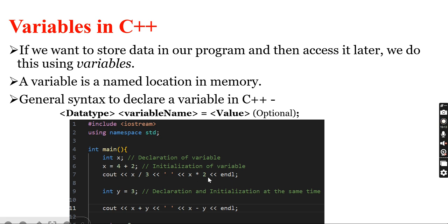It will multiply x by 2 and print the resultant. And similarly, if you don't want to do it in two separate lines, we can do the declaration and initialization on the same line also. Int y equal to 3, and at the end don't forget to add the semicolon. Okay.